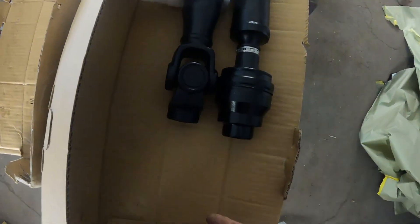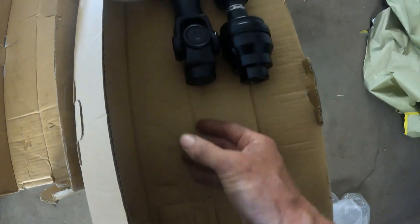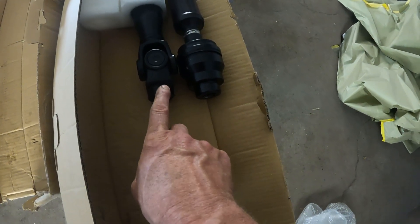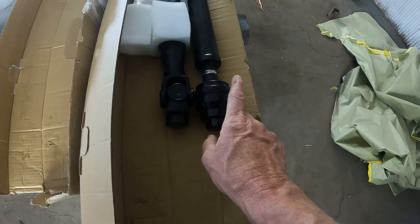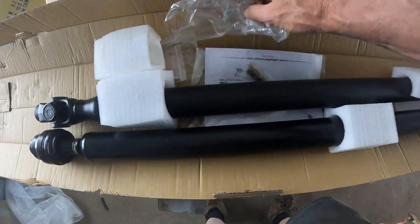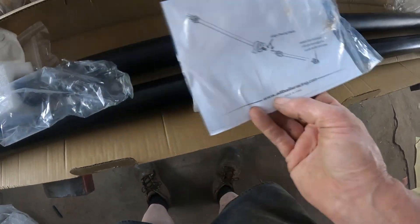Here's another difference: this one is about a half inch shorter than that one. I looked at a couple of forums and people said they'll work, they're just a little bit shorter — but I don't know, this is my first time changing these. These also have a grease fitting, but you can't grease the CV type.